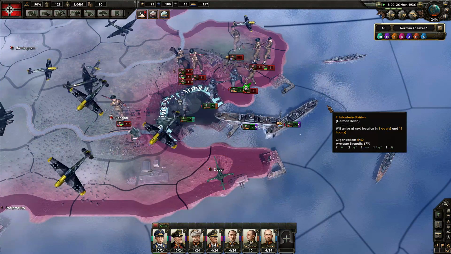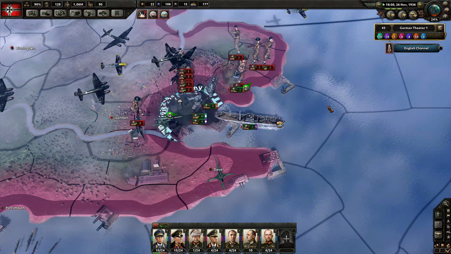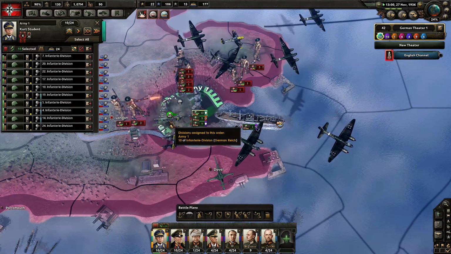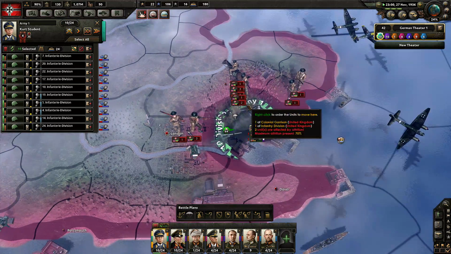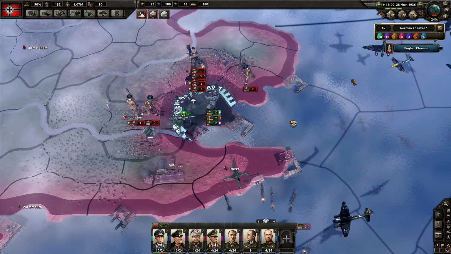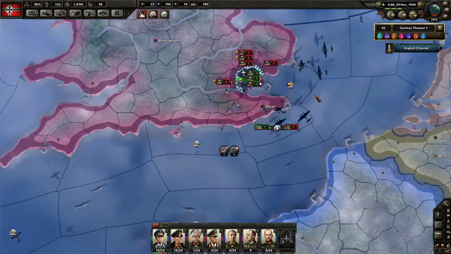Alright, so here I'm moving the rest of the troops in. I'm moving pretty much everything I have except for my mountain forces. Eventually they're all going to be in England. We're making a push to secure that northern sea base and then the southern one, and then we're finally trying to get to England. The key thing here is this is ugly.